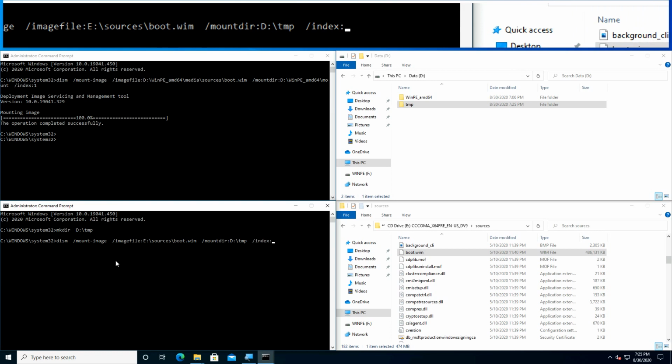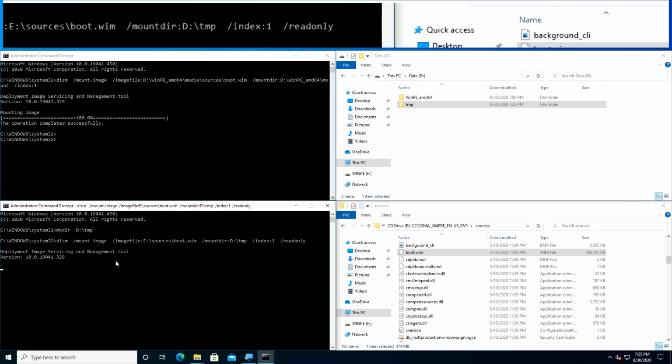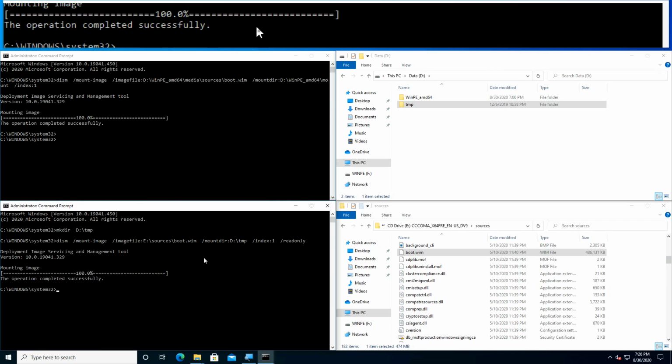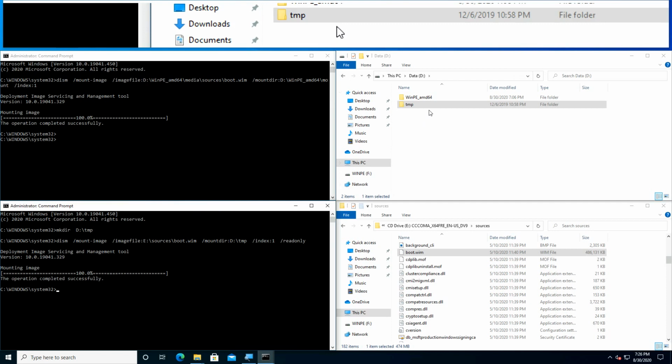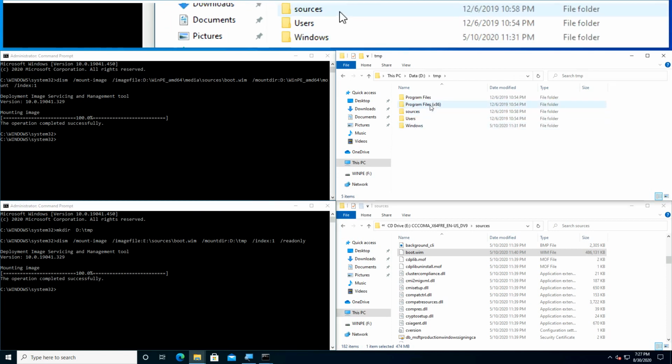Note that this time I use an additional flag /readonly as we won't be making any modifications to this one as it is our source. Once the operation is complete, we will be able to see new content inside the temp folder.